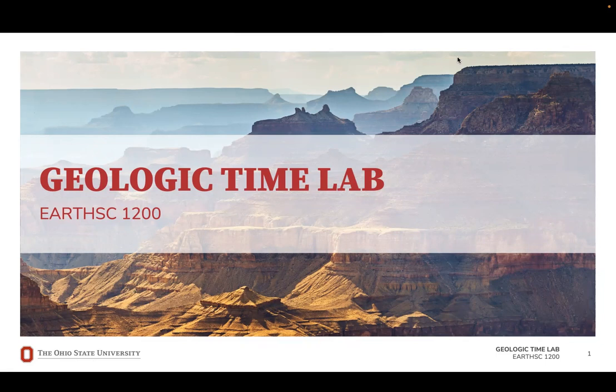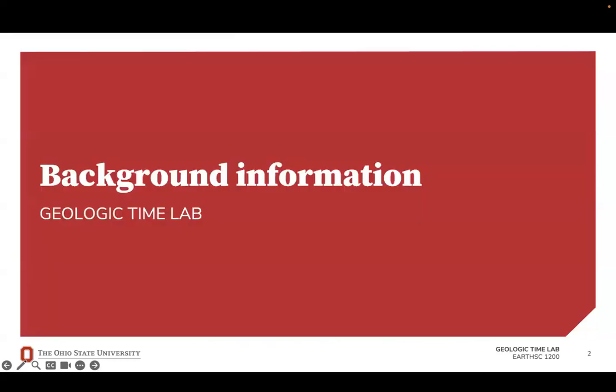3. Use principles of relative dating and stratigraphic correlation to resolve the depositional and geologic history of a cross-section. 4. Become familiar with the geologic timescale and how Earth scientists made it. And 5. Determine ages and order of events based on incomplete data. First, we'll start with some background information to provide you context for this week's lab.